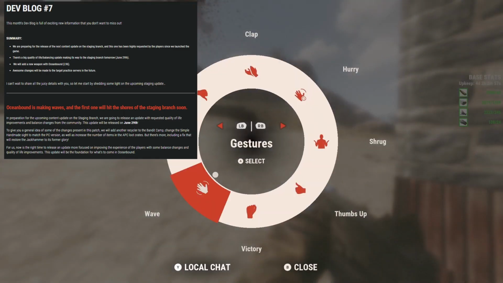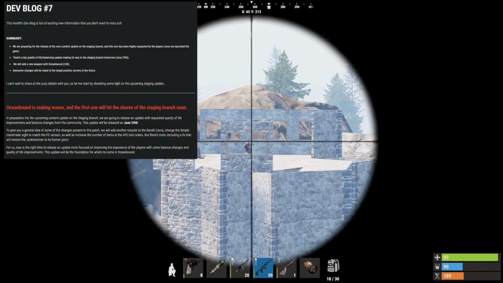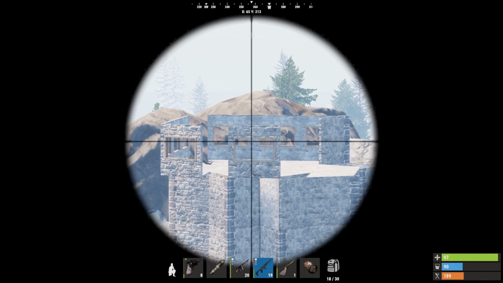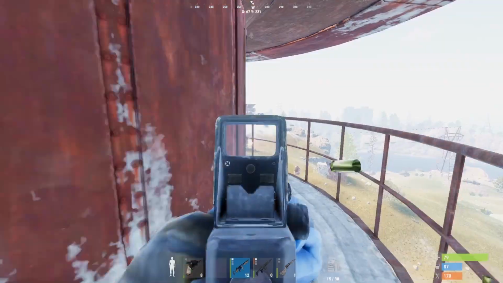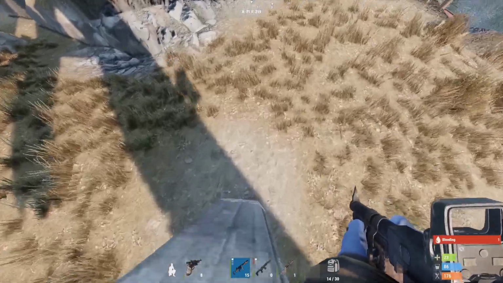So for those of you wondering, basically what this means is that on the 29th, the staging branch, at least, is going to get a bunch of bug fixes. There's going to be some small changes to Bandit Camp, a little bit of a change to simple handmade site, but overall it's mostly bug fixes, a few loot crate adjustments, things like that. Nothing too exciting here. But what is exciting?